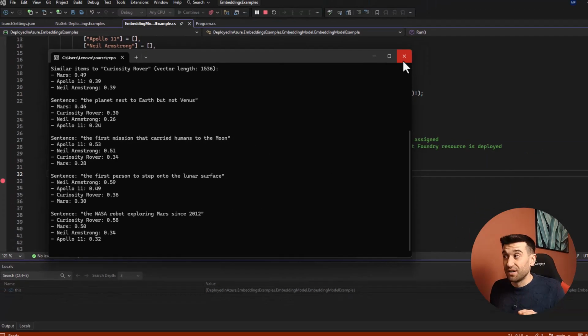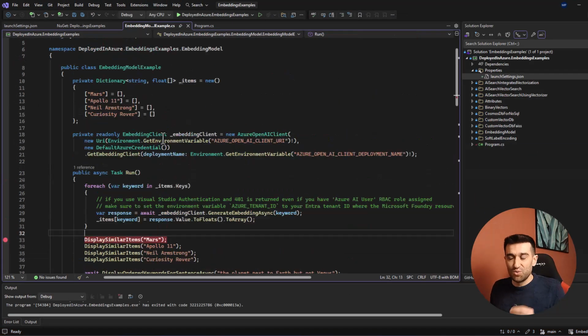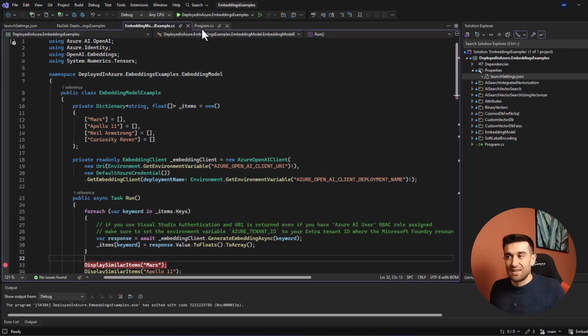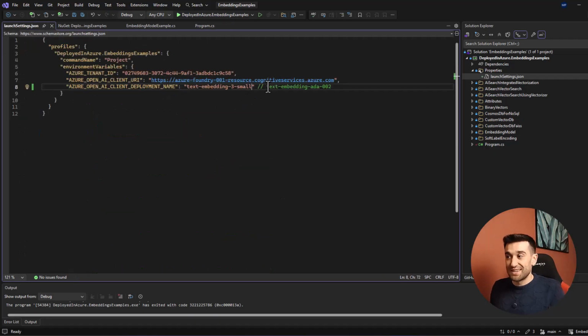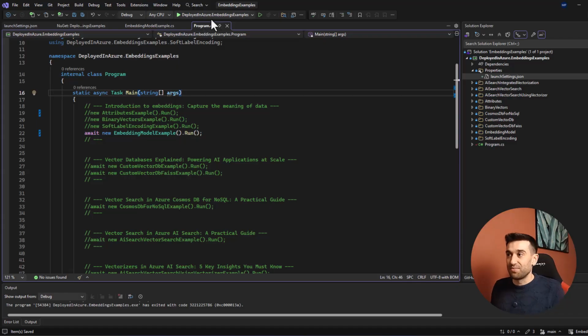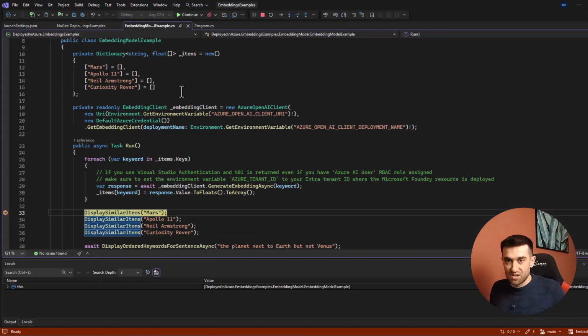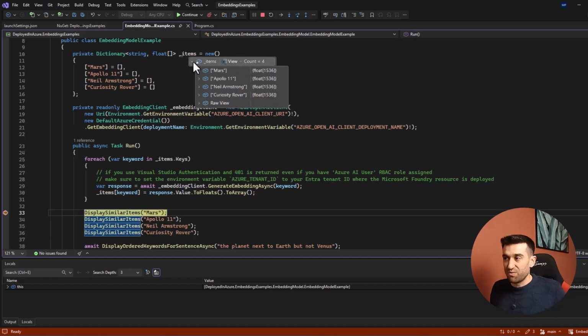this particular invocation. So what I'm going to do now, I'm going to leverage the second embedding model I have deployed in Microsoft Foundry, which is text embedding ADA002, which is more powerful model. So let's change the deployment model and let's invoke the example for the last time. Okay, so embeddings were generated. So if we look at them, as you can see, the dimension remained the same, but this model is capable of capturing more meaning.